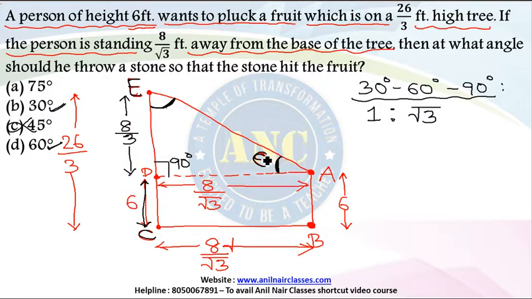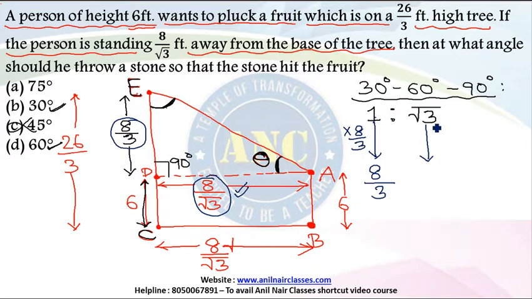But the side opposite to theta is what I am assuming as 30 in this case, sir. The side opposite to theta, in this case, is already mentioned as 8 by 3. That means I will take this as 8 by 3 and check whether I will get this value as 8 by root 3 or not. If I get it as 8 by root 3, my assumption of 30 is correct. 1 is becoming 8 by 3.